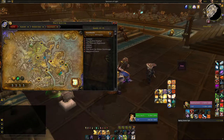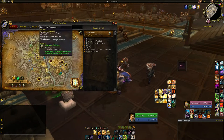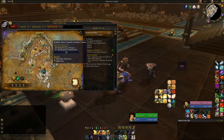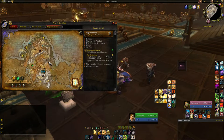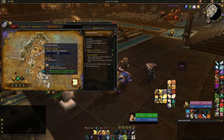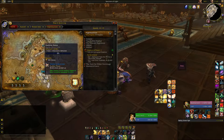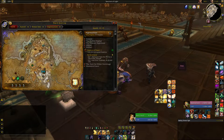It's definitely not an elite quest, but we're going to move on, and I'm going to ignore these even though it's 2,000 artifact power. Order resources, I could always do one if it has lots of order resources. Down here we've got PvP, order resources and honor. I don't care about honor. Ooh, 2,375. Okay, so those both are the same amount. So either one of those would do.